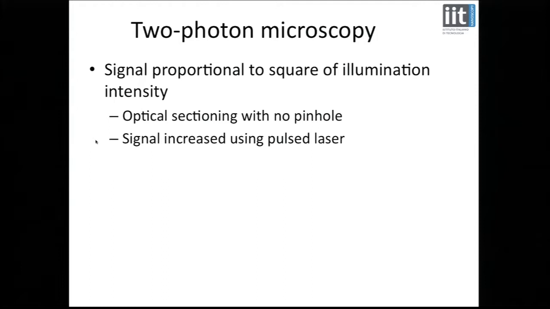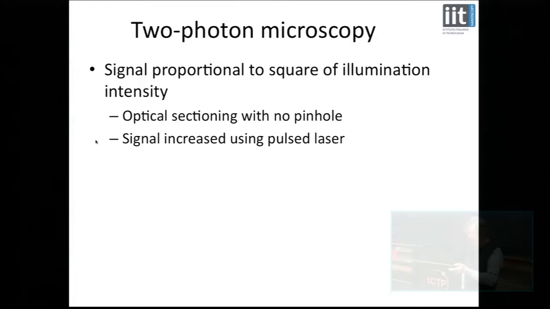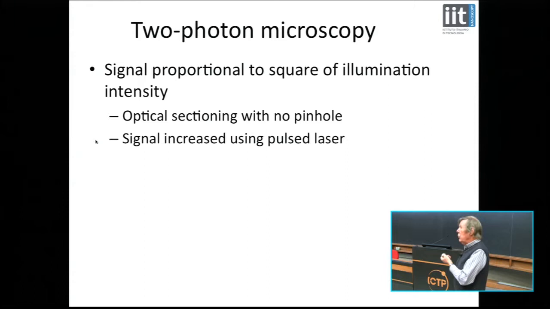Right, now I'm going to go to 2-photon. The basic principle of 2-photon microscopy, Nicoletta mentioned it yesterday, is that the absorption is proportional to the square of the intensity. In a 2-photon fluorescence microscope, the signal you pick up is also proportional to the square of the illumination intensity. That has two effects. Firstly, it sharpens up the point spread function, so you get better resolution. That is true, but unfortunately, for a particular dye you're using a longer wavelength anyway, so overall you don't get better resolution with a 2-photon microscope for the same dye.